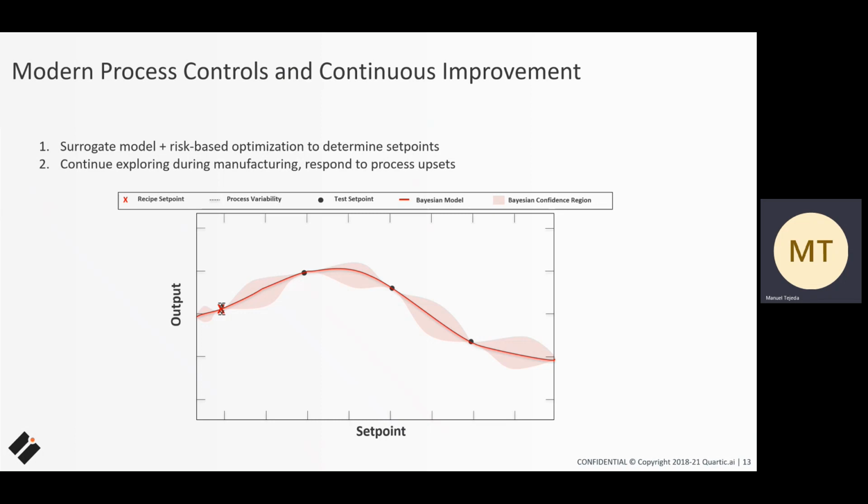So we take a risk-based approach to explore those regions over the iterations to find where our best operating condition is. And we can continue to do this beyond process design. During commercial manufacturing, the user could simply reduce the amount of exploration to minimize any risk that they do see.